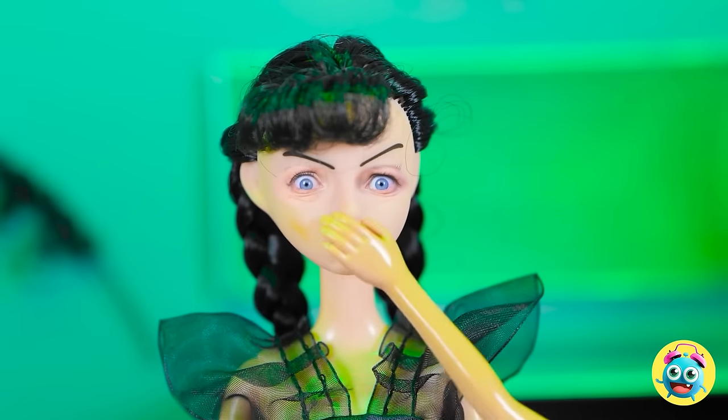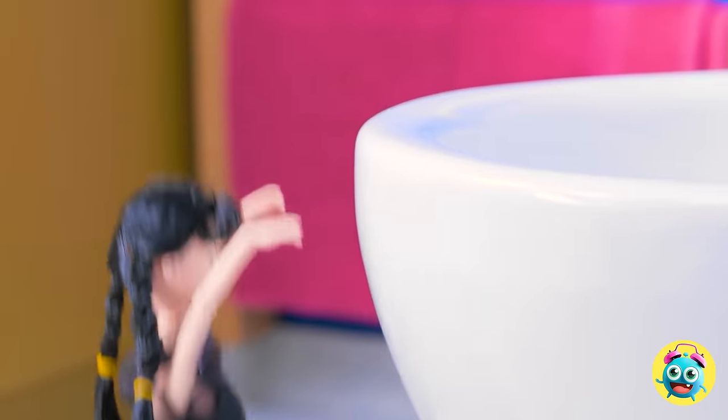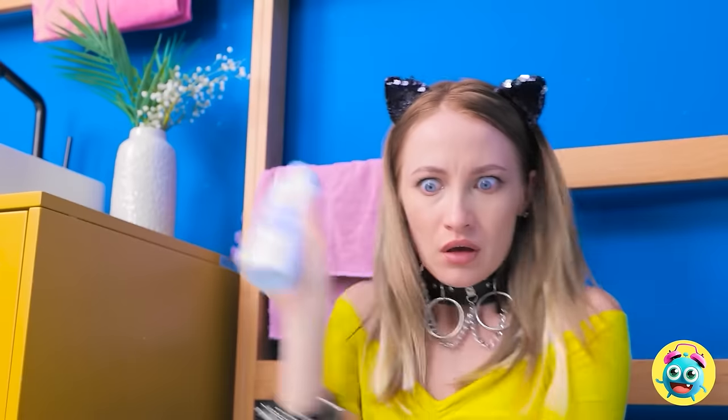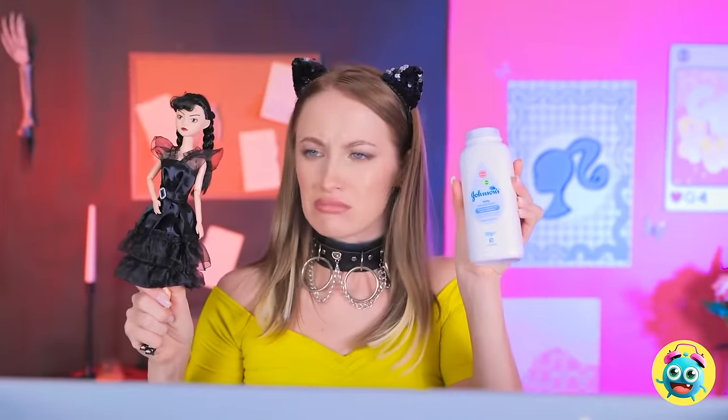Hold it in! We're almost at the toilet! I can't reach — a little help! This is hard to watch. Hang on, I know what to do. Let's go. I should've thought of this earlier. Don't look at me like that — I've not started yet. First, I'll cut the top off the bottle.